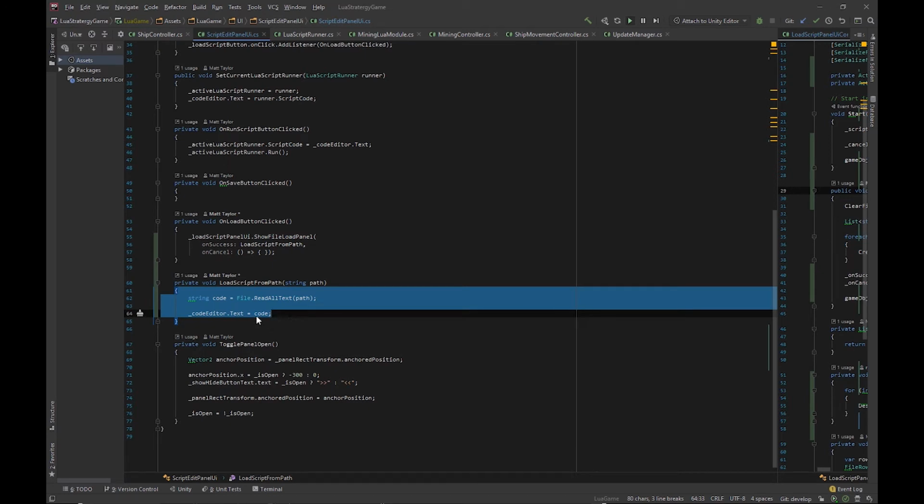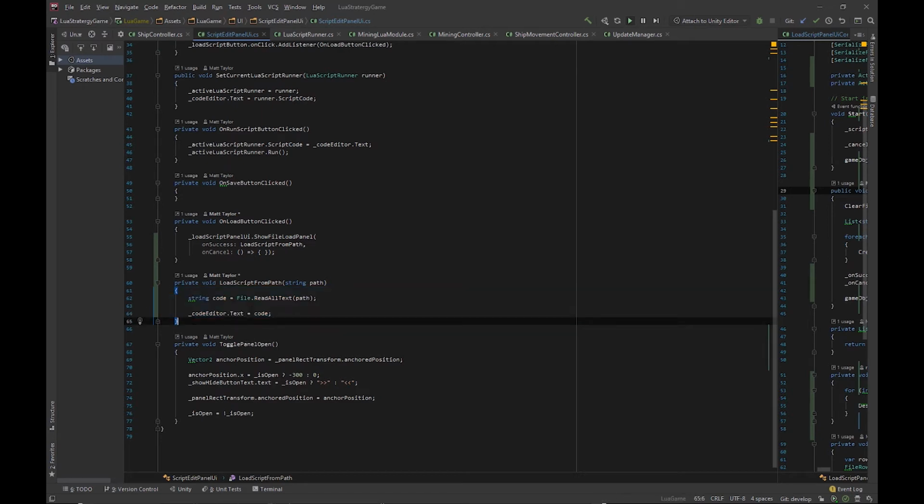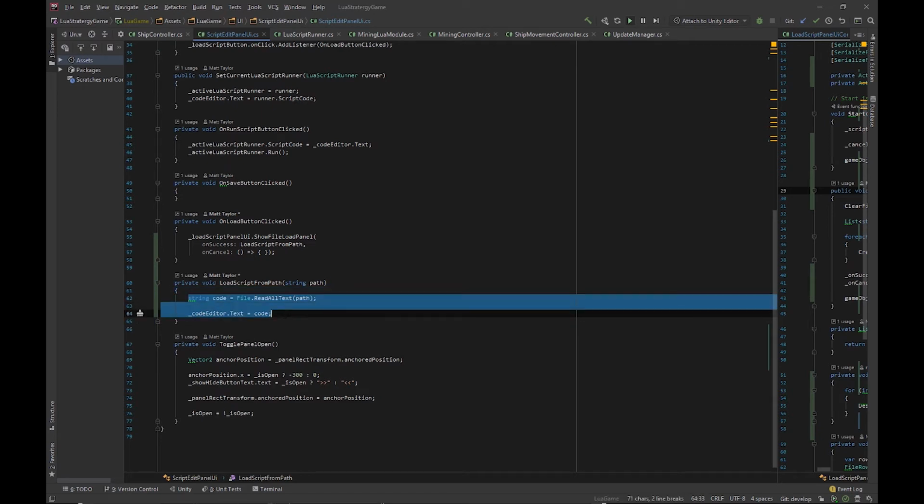There is no error checking in this. This is really bad. We should probably wrap this with try catches, deal with any exceptions, that sort of thing. But for the sake of just getting it working to demonstrate, I'm going to assume it always works perfectly every single time and never goes wrong.